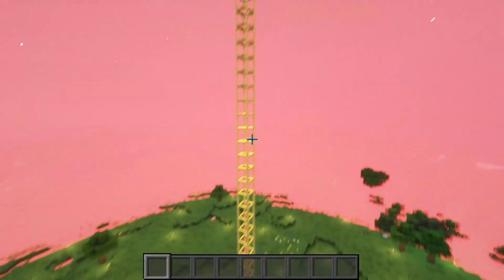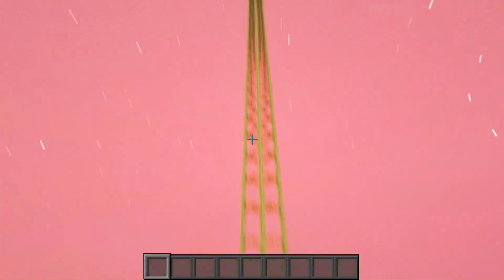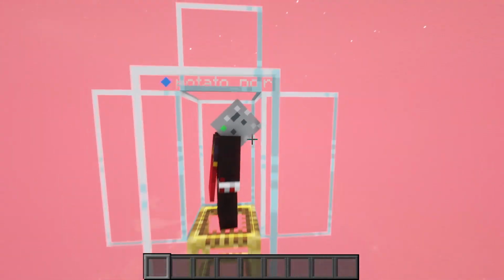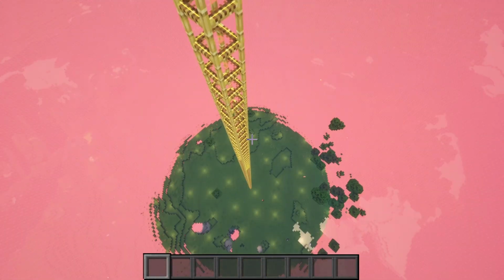One more note about this, you don't actually have to use scaffolding for this. You can use a normal line of materials. You can use it out of the dirt that you get from digging this farm out. So you don't technically need any building blocks whenever you start this farm. You don't have to make this out of glass. If you don't want to, you can make it out of dirt.